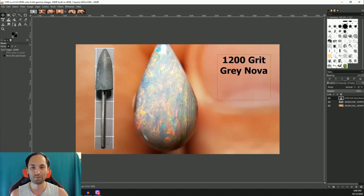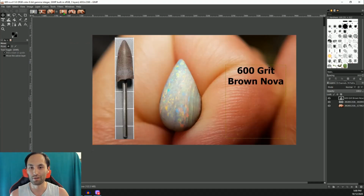But then we move on to the 1200. Now the 1200 is when you're starting to get rid of that frost. So you can see here, depending on where the light is coming in from, that it is starting to get a little bit of shine to it. Not a lot. There's still a lot of fog here and you're not seeing the pattern perfectly, but there is quite a bit of clarity in comparison to the brown.